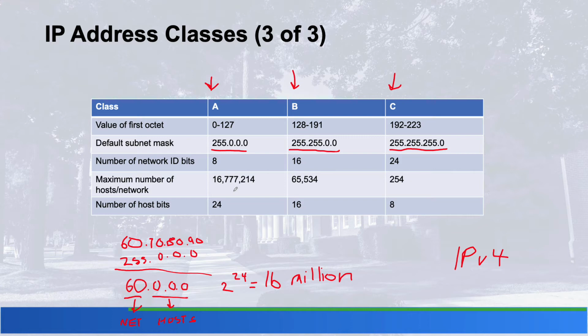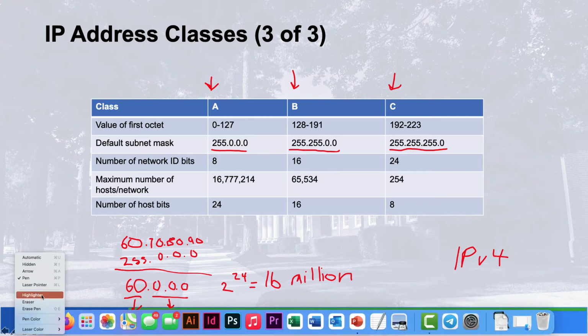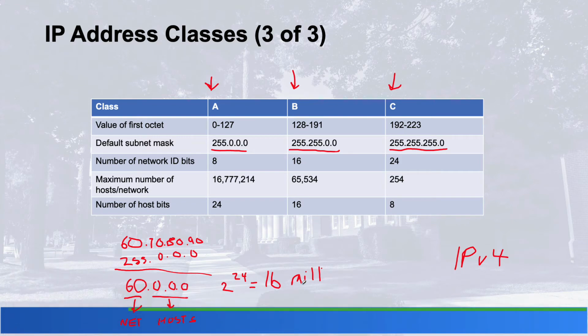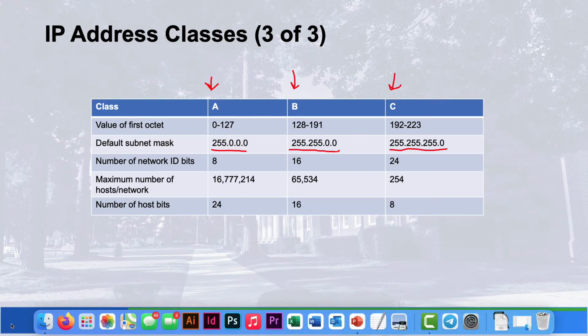So if we have 32 bits for the IP version 4 address, let me go ahead and erase some of this math. I'll get rid of this. So we look back on it now and we're like, man, we've got a lot more computers, hosts, devices that need to be on the network than we can provide for, because we have all of these wasted addresses.